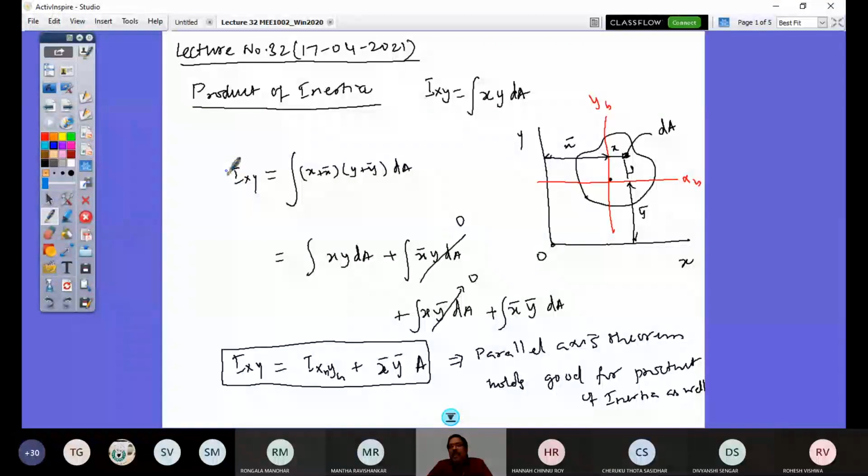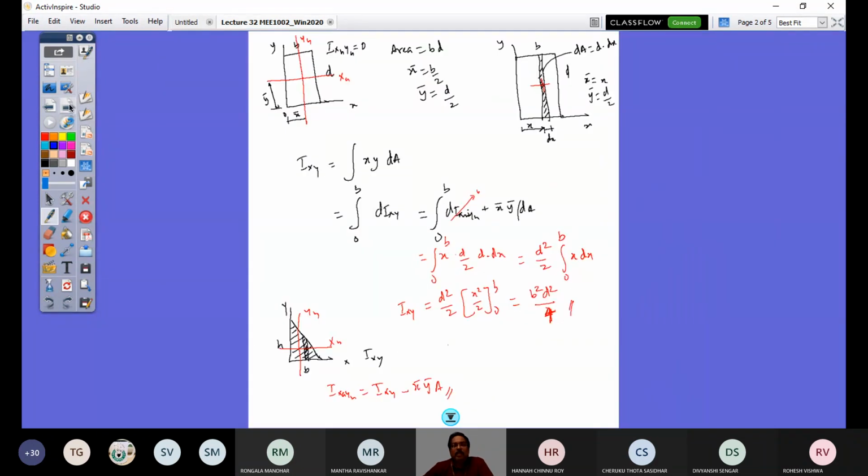You can see there is an arbitrary area. It has its centroidal axis set, xg, yg, and the entire section and this axis set are defined by the Ox, Oy axes. So we were able to prove that the parallel axis theorem holds good for product of inertia as well. Then we continued, looking at a standard section, the rectangular section, and derived Ixy. If you are interested in a particular quantity like product of inertia, first get it for the elemental area. If you know it for the elemental area, you would be able to get it for the entire area. That is the idea.